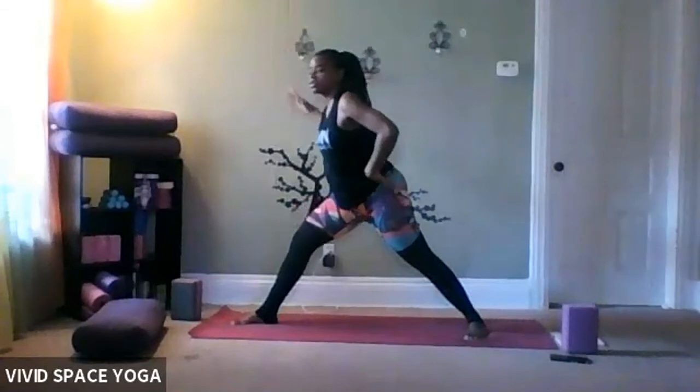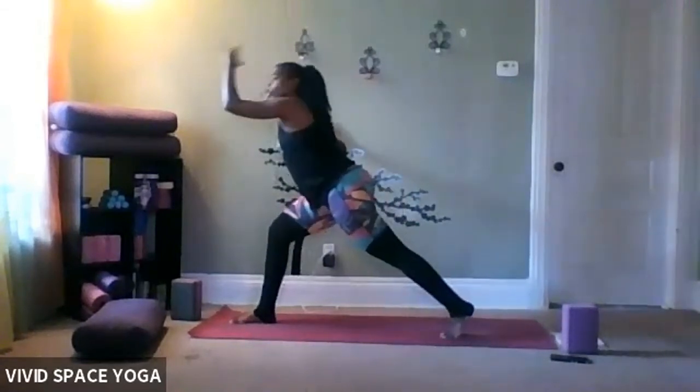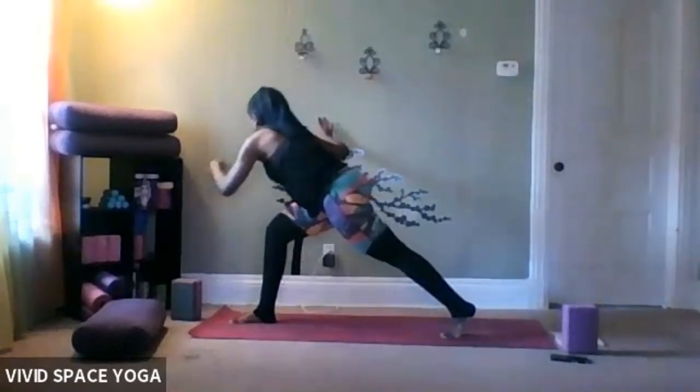So move slowly so you can rotate your hips safely. Come onto the ball of the back foot. Cross left elbow outside of the right knee.